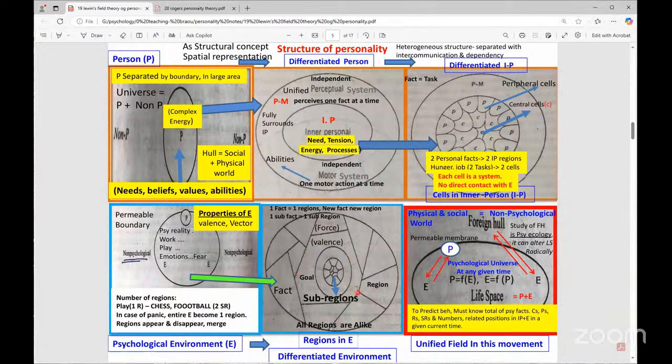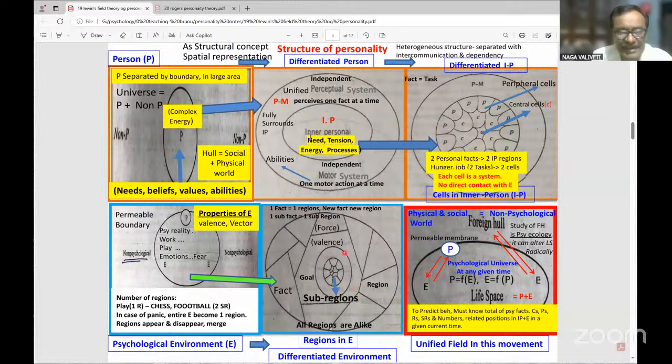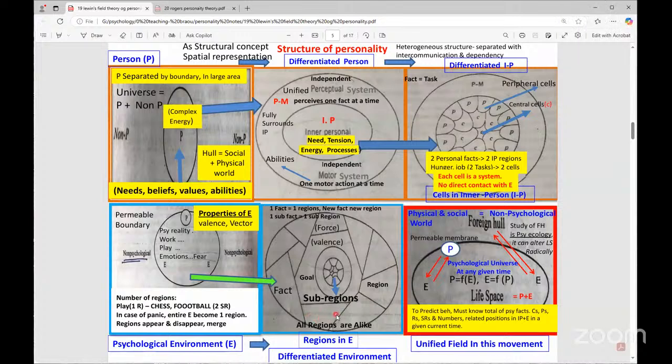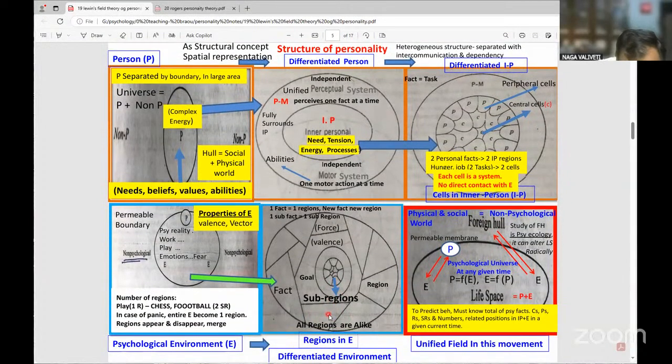Sir? Pardon? The need is coming into this environment, the psychological environment. The valence is positive. Where is that need here? Where is it sitting? In the form of a goal. Pardon, ma'am? In the form of a goal. Excellent. Great. Thank you. You could pursue it excellently. This is coming and getting as a goal. That goal is having positive attraction here.